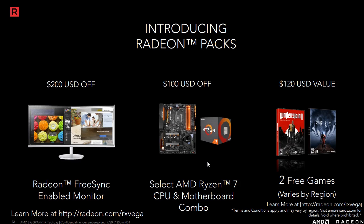There's also $100 off a Ryzen 7 and Gigabyte X370 motherboard, which looks like a reasonable deal if you don't already have a Ryzen 7. This is only the 1700X and 1800X though, and the X370 motherboard is a little more expensive, but could well be worth it if you're considering the 1700X, which is starting to look like really good value. There are also two free games — Wolfenstein 2 and Prey. All of this varies by region; if you're in the EU, you don't get the $200 monitor deal.